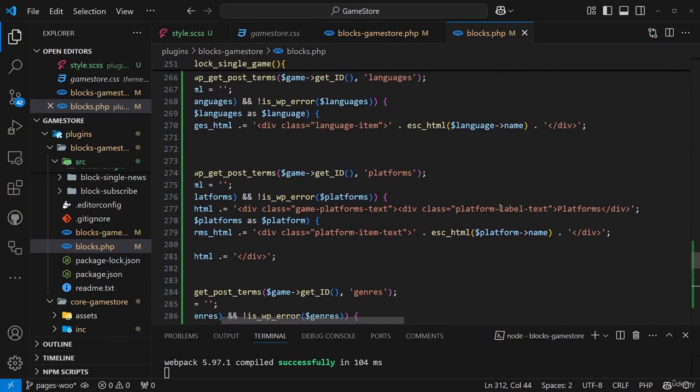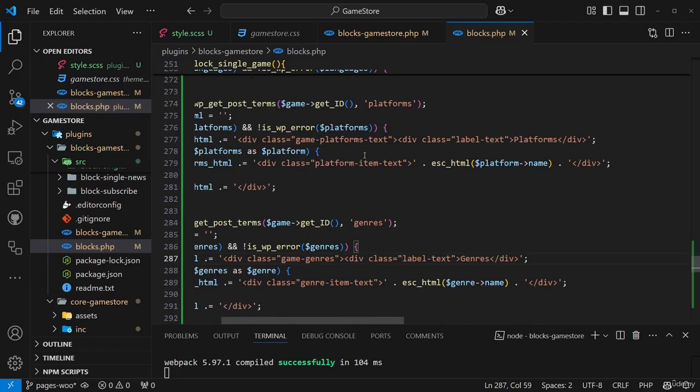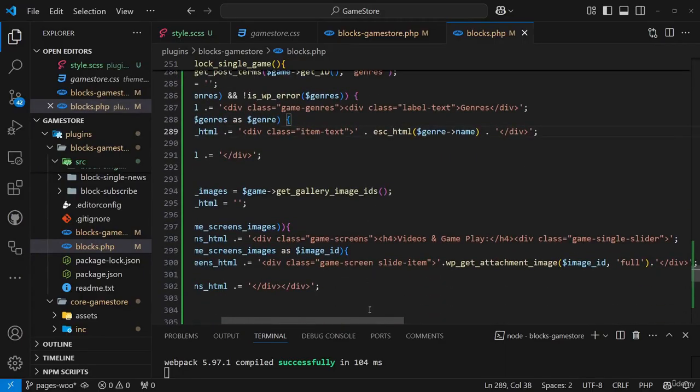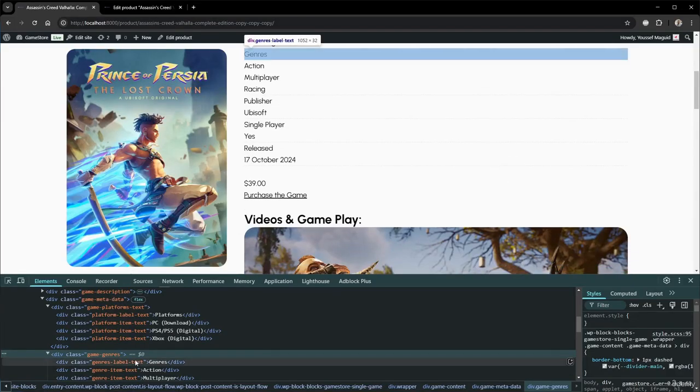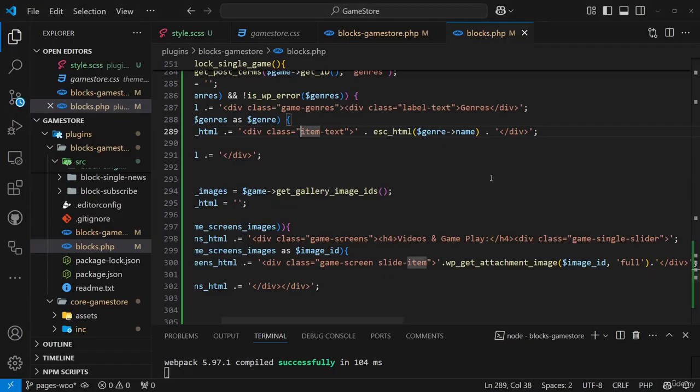here. So the label text will be for all. This item text. As we have set, let's take a look. The meta.